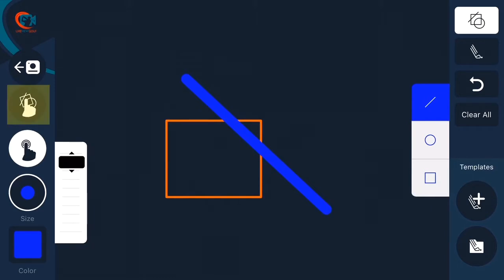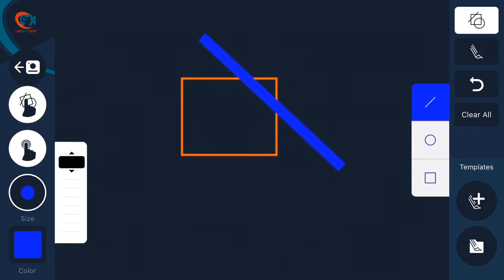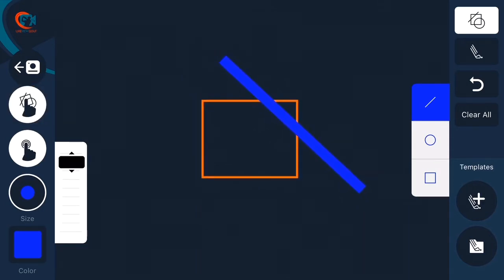And above that, there is a group move tool. This will become really important when we're starting to work with templates, where you can move the entire line set without changing the geometry or the relation of the lines to each other.